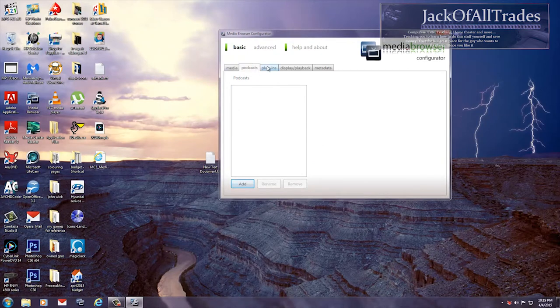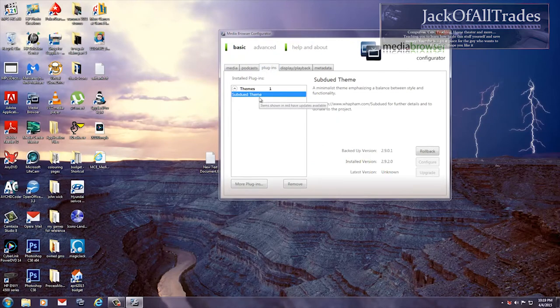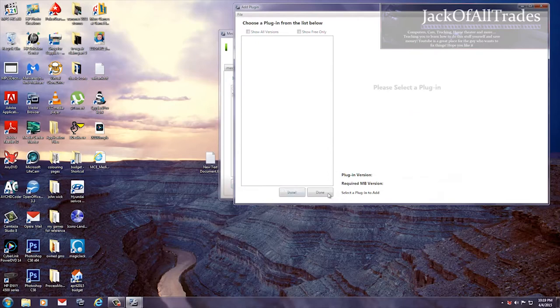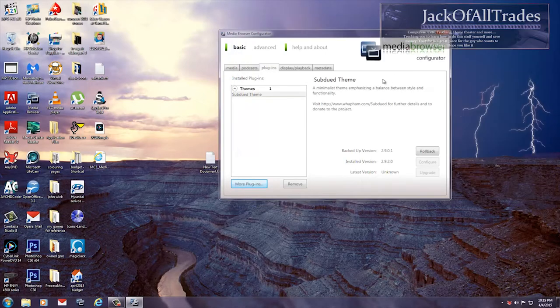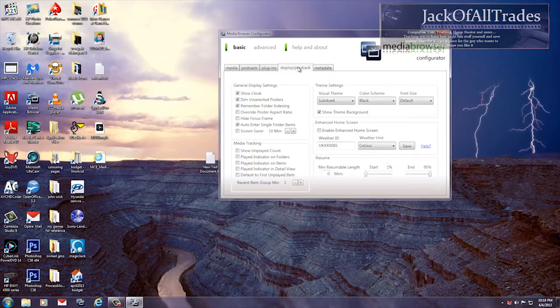Plugins, I know you've defaulted plugins. You're going to have no plugins in this Media Browser when you first install it. If you try to add more plugins and you look, there's not going to be anything listed because plugins are no longer supported with the old software. Now they have a new thing called Media Browser where it's server side and client side. So I'm going to show you how to get this plugin installed, even though it's not included anymore online. I'm going to give you a copy of this plugin so that you guys are set to go when you're using this Media Browser 2.6.2.